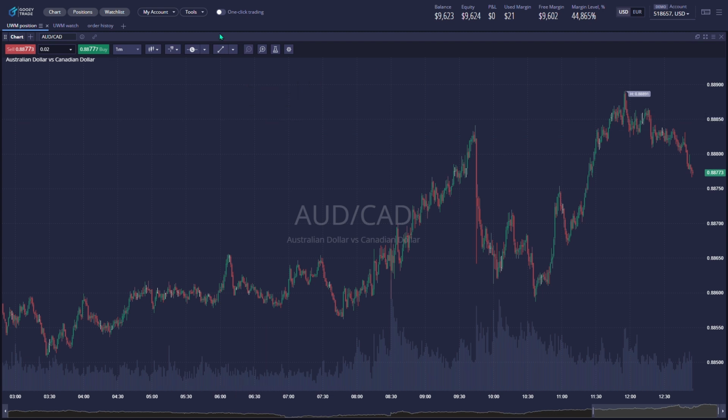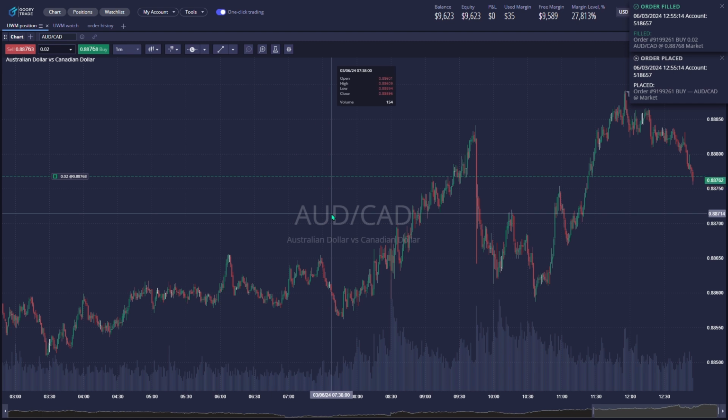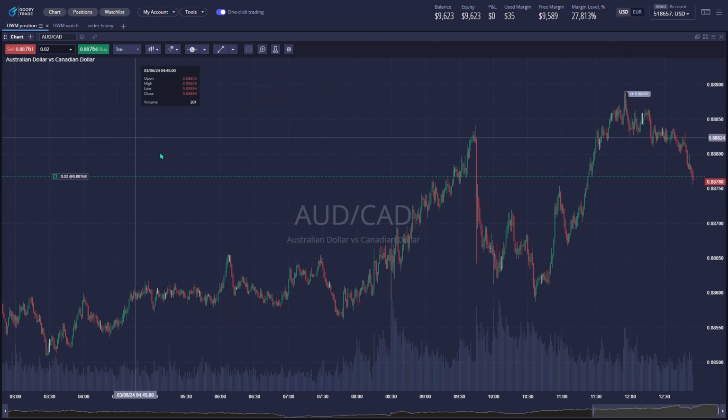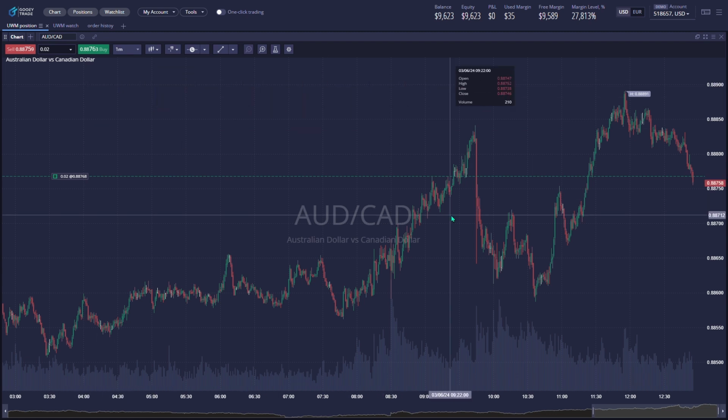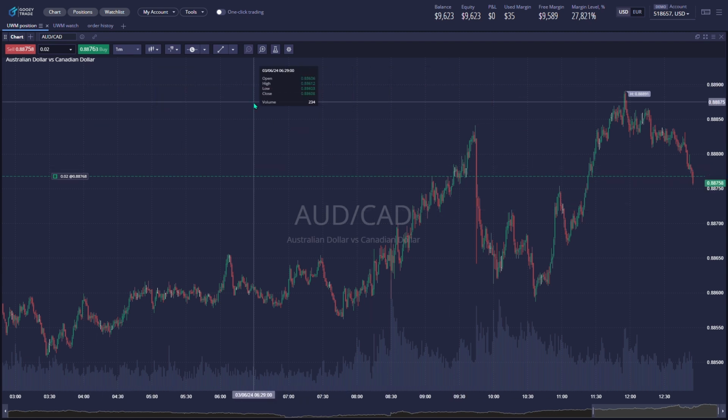If you guys want, there's the one-click trading option. So instead of being brought to the panel, you only have to click on it, and your trade is going to be placed automatically without having to use the confirmation panel, which I always recommend using, but at the end it's in your hands, guys.